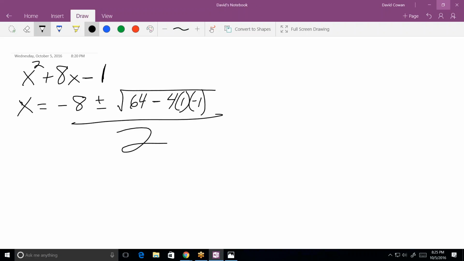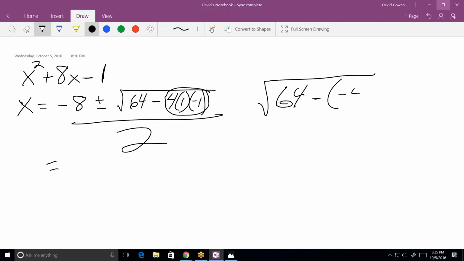So it'd be 64 minus 4, which is 60. See, you just made the mistake. That's why you do these three first. Now we have 64 minus a minus 4. See the difference? That's why you want to do those three first, because you frequently end up with minus a minus, which becomes square root of 68. So this whole thing becomes square root of 68.